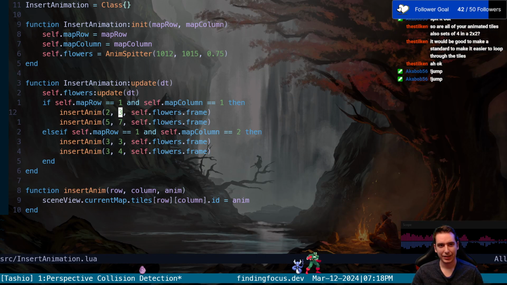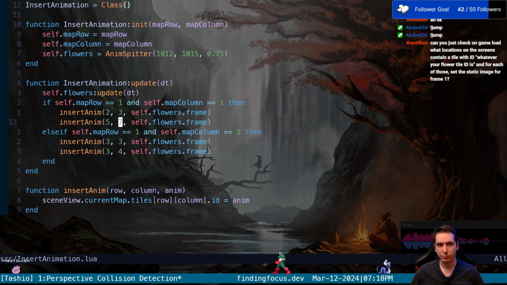Well, let's think about this. Right now our insert animation is a class that takes in a map row and a map column. Then we have an object for the anim spitters.